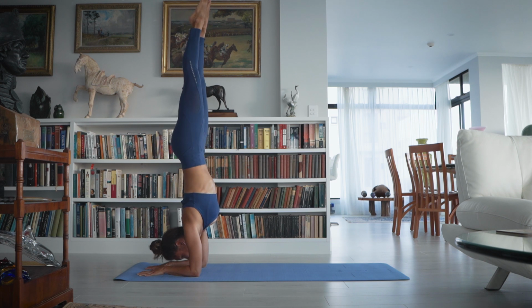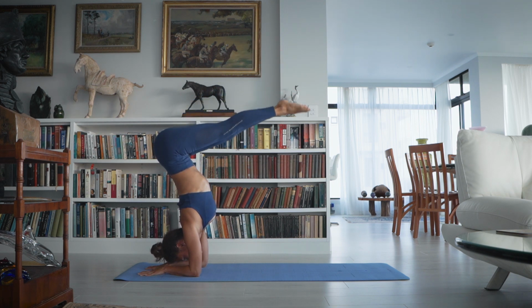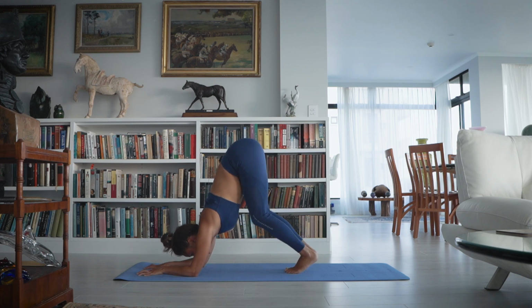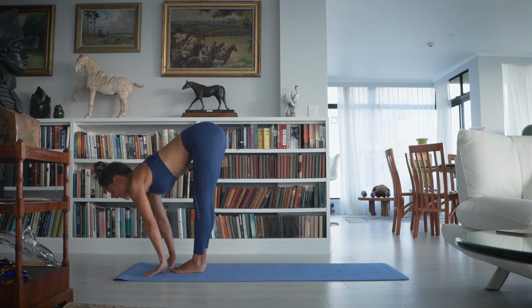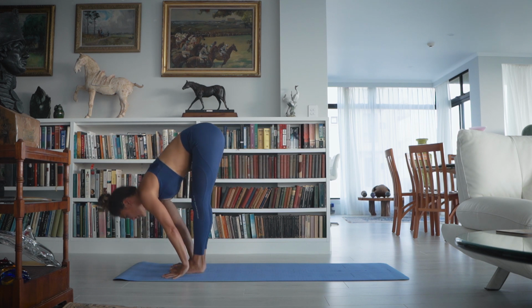Hold it for 3, wherever you are. Any variation is good. Exhale. 2. Exhale. 1. And try and make it down as slowly as you can. Well done. Inhale, bend the knees, sit back towards your heels, look forward. Inhale, jump, lift the elbows. Exhale, forward fold. Inhale, flat back.